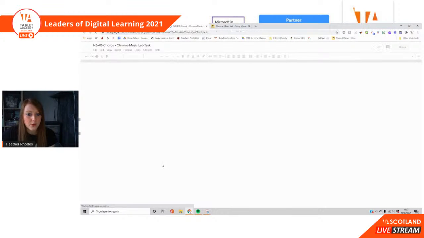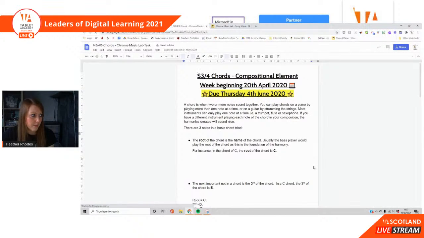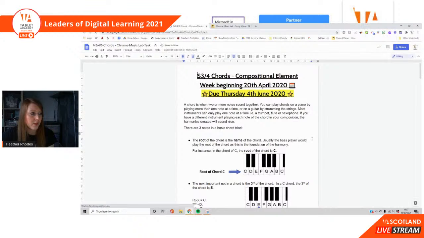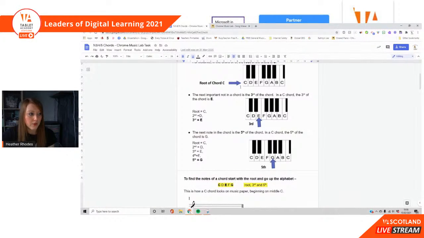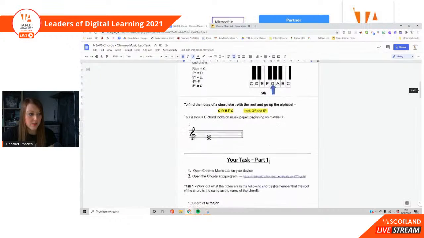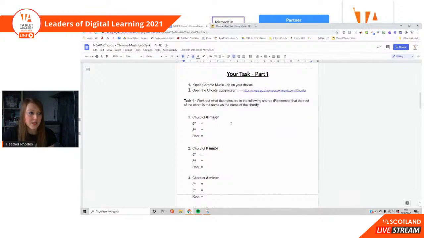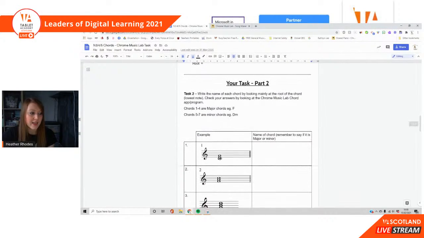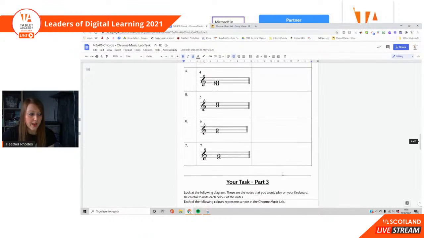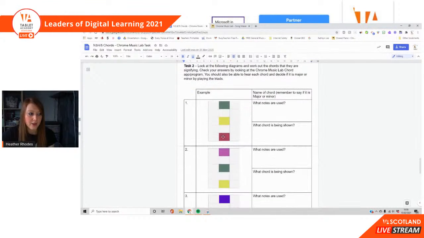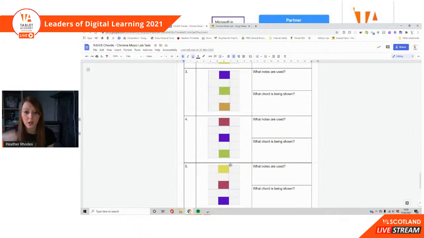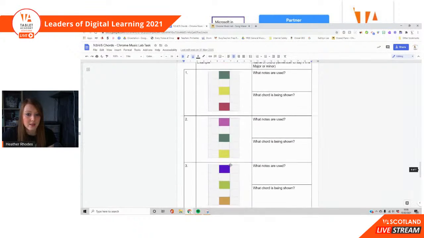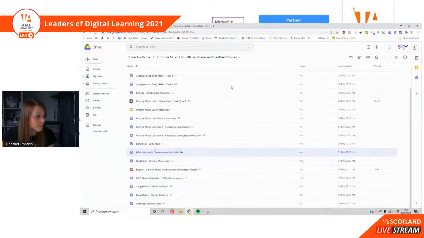There's the National 3, 4 and 5 chords task, again based on the Chrome Music Lab one for Song Maker, talking about, for example, the roots, the thirds and the fifths of the chords, getting them to identify them first and then getting them to go on to Chrome Music Lab and identify them with the colours, what notes are being used now, and then building that colour system into the task.